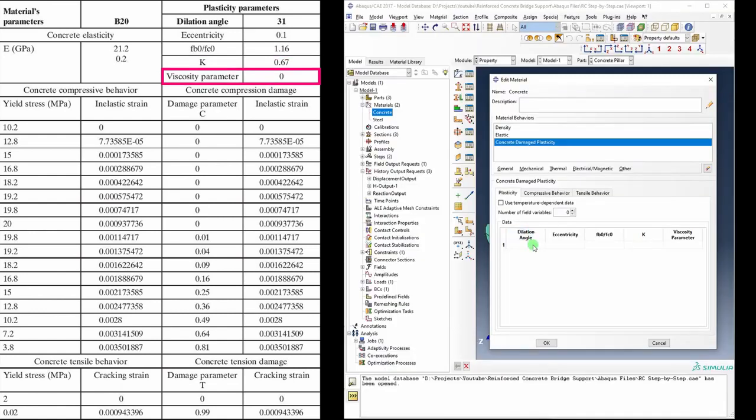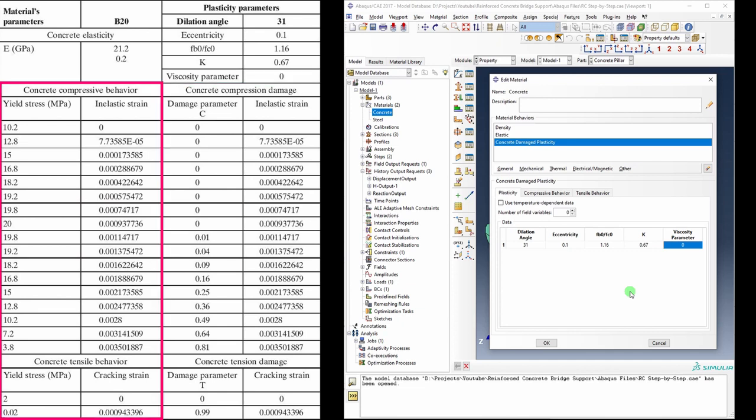And finally, the selection of an optimum viscosity parameter significantly improves performance of convergence and reduces analysis time of numerical simulations of reinforced concrete. The optimum value of the parameter can be taken as 0.0005, giving very accurate numerical results in terms of load displacement behavior. Above that, numerical results become distant from test results. In my example, I'm just going to use the default value of 0, as this particular model doesn't take long to run and doesn't have any convergence issues.